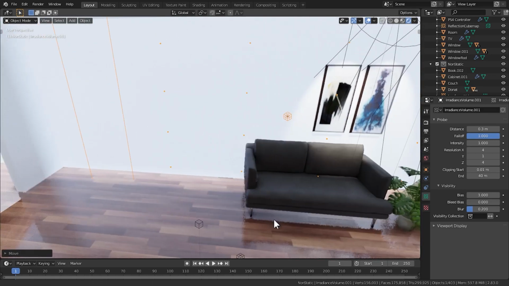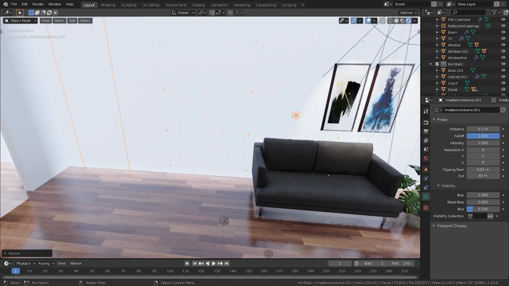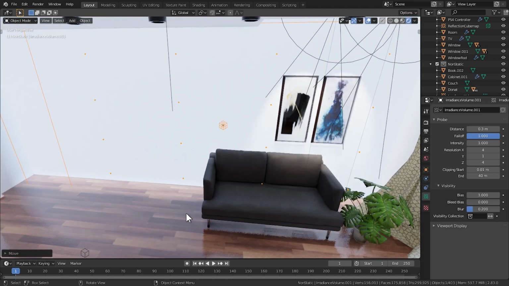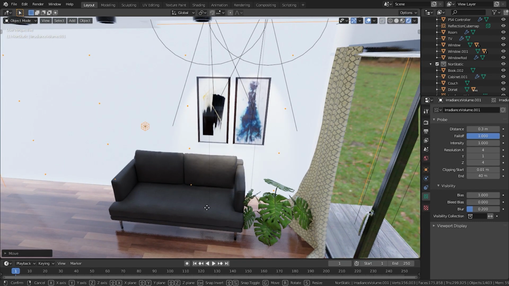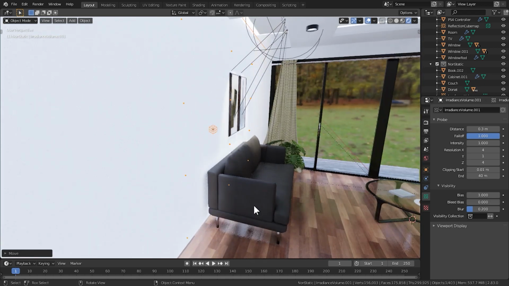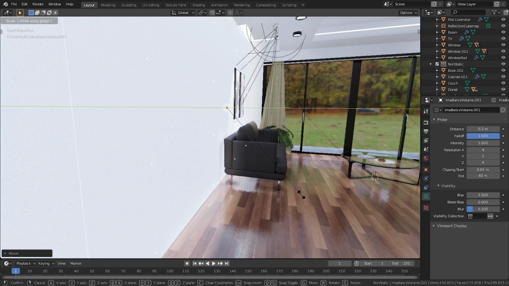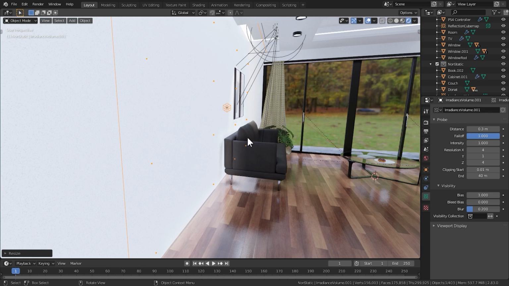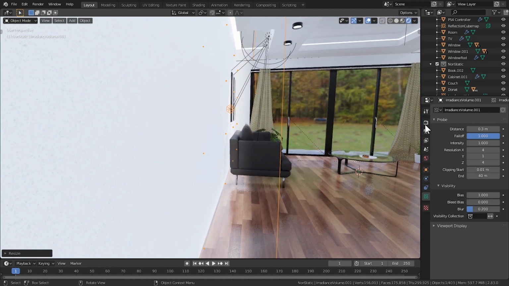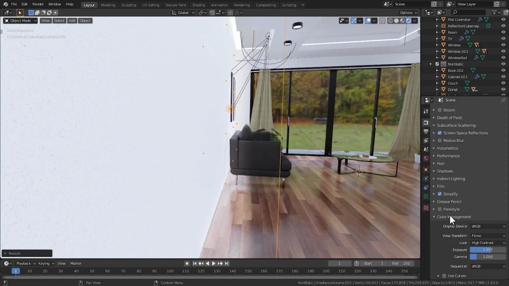I think it's quite fine. So yeah, I'm going to move it to about there. Okay, so we've done that. So I'm going to scale it out a little bit more on the Y-axis. As you can see, we have done this wall, and I'm going to quickly bake the indirect lighting.